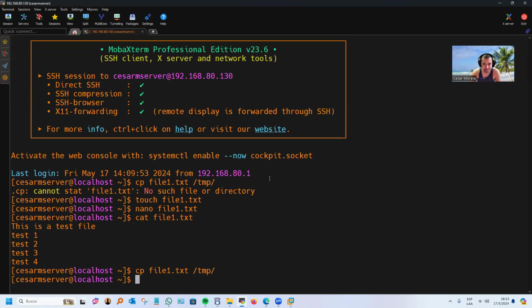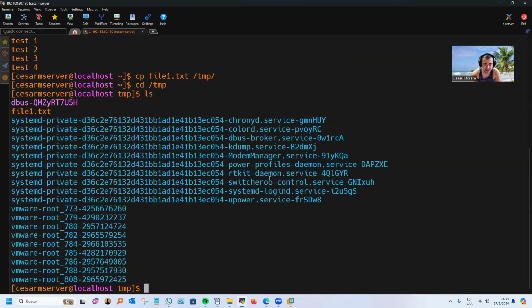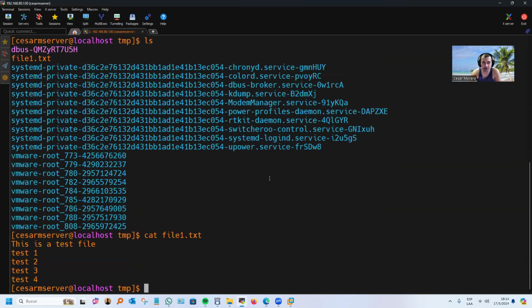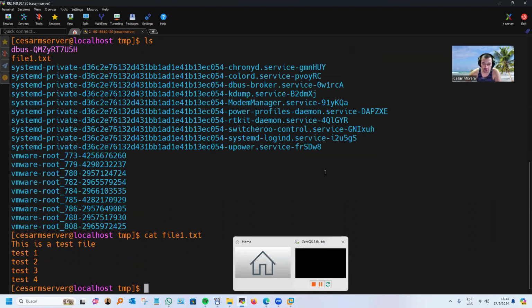And see, there it is. We have added it. If we go to cd tmp and ls, you see the file there, file1.txt, and the information is there, successfully copied. We copied the information correctly.